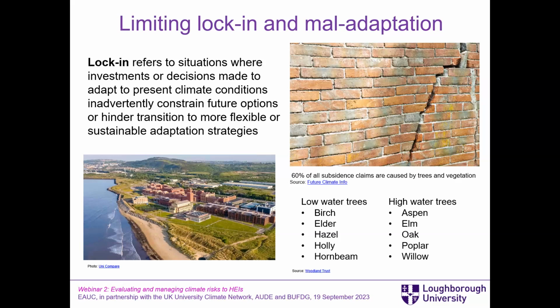So dealing with the maladaptation side, for example, we might be seeking to green our sites and facilities by planting more trees. But of course, that may be beneficial for cooling spaces, amenity and habitat. But if we choose the wrong species, they may suffer in a drier future, or they could create other problems such as subsidence around buildings. So we've got to think through what the possible downside might be of the actions we're putting forward.